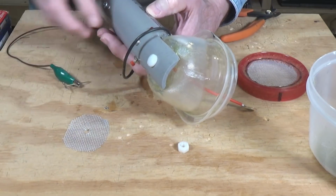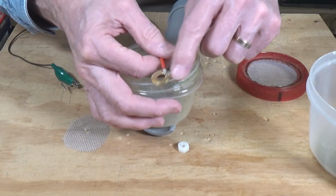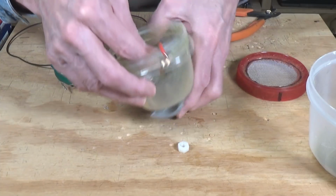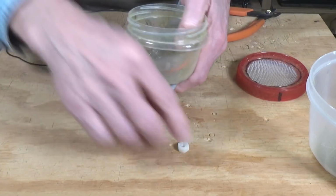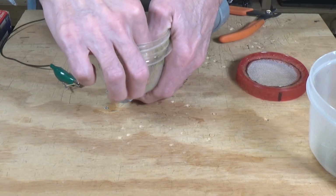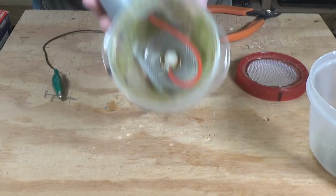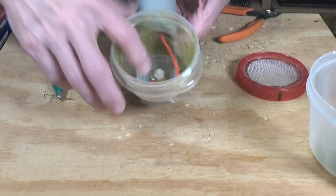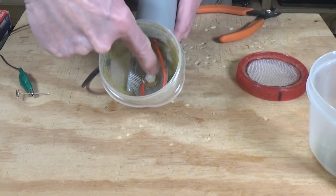So what I've done is drilled a hole through the top of the holder here, or the handheld unit, and I inserted my nylon screw in here so that it's coming through here. I went ahead and soldered the red wire to the washer, and I made a hole in the wire screen. So I'm going to slide that down in here and place the washer over top of that, and then add the nut. And I'll show you this in a second as soon as I get my fingers out of there. So then we've got the red wire soldered to the bronze or brass washer, and that's holding this wire mesh in place.